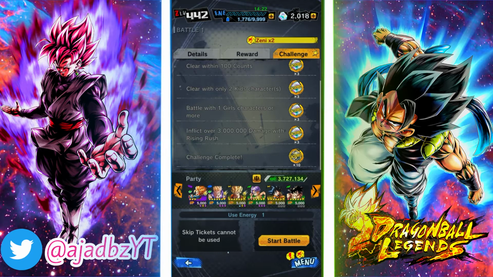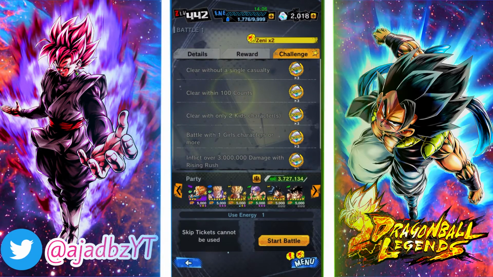What I wanted to do beforehand, so this team beforehand had a Videl on it. Just, it's a bit cinematic when you think about it. So I did a battle with the Goten and the Trunks first, and that cleared this one and possibly this one because it did it pretty quick.